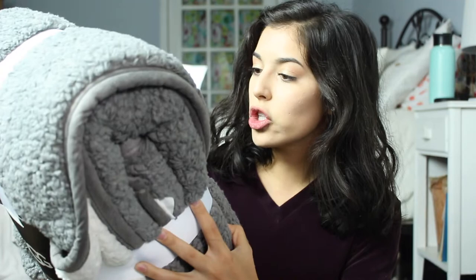The first thing that was gifted to me was this really, really soft UGG blanket. It's gray and white, it has the little UGG logo right there, and it's a hundred percent polyester. It's really, really nice and soft, and it kind of has turned into the focal point of my bed.